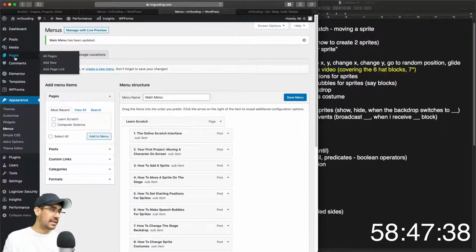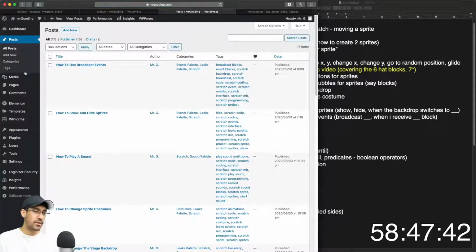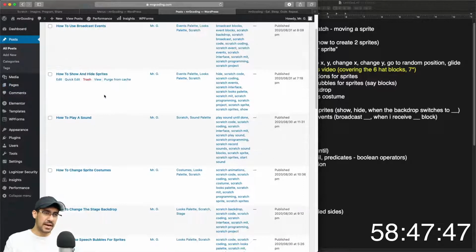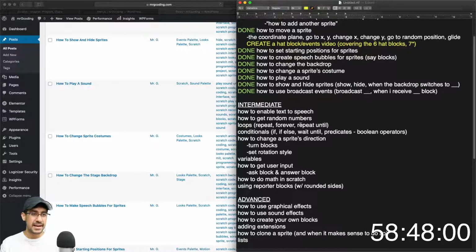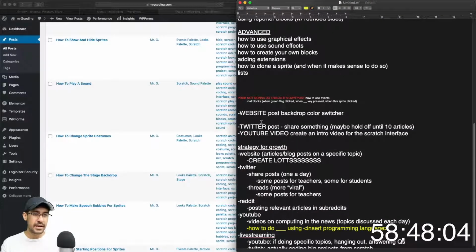And let's go back to our pages. Not our pages, our posts. So now in our posts section, this is where I have all the posts I just created. I guess maybe we could just keep working on the next one. Or you know what, to change it up just a little bit, because we have about an hour and 13 minutes left, we're gonna maybe decide to write the Twitter post that we're gonna work on.